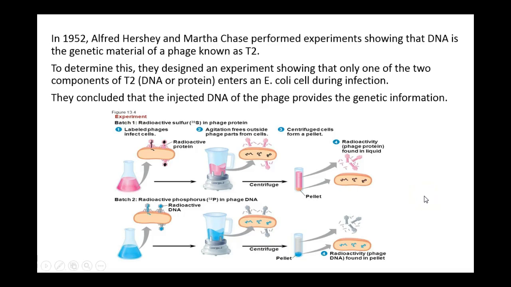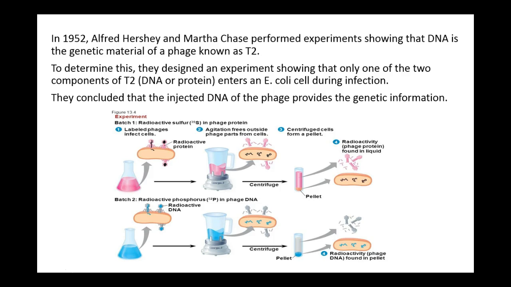This is where we left off, and what we're trying to figure out with this particular experiment is: is it the protein or is it the DNA? And we took the phage, which they knew was made up basically of protein and DNA, and made each portion radioactive. You don't have to know exactly how. One portion is going to have sulfur and one portion is going to have phosphate. And they actually weighted one.